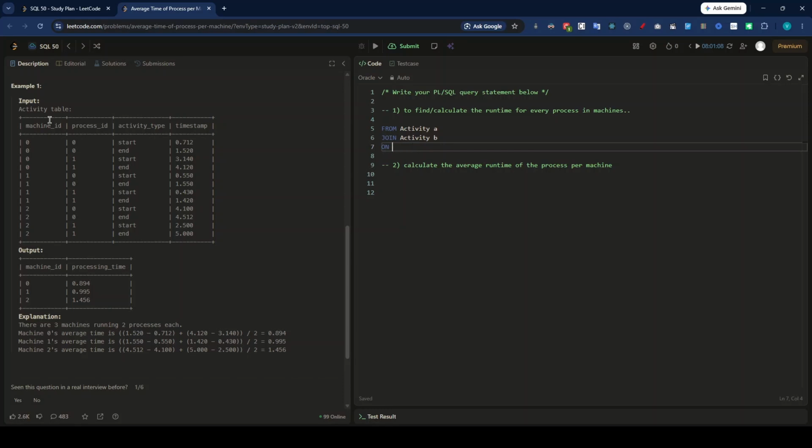We know that the primary key is these three things, right? But we cannot include the activity type in the match, because start and start will not make any sense.